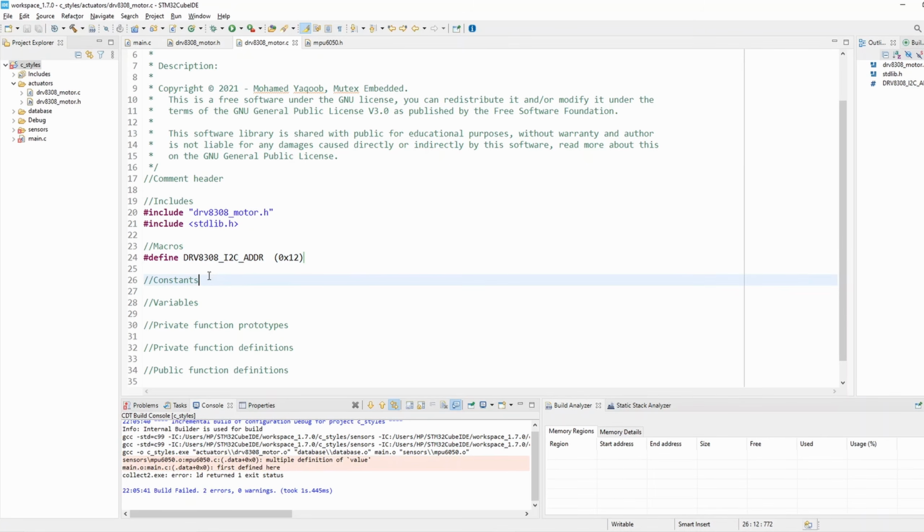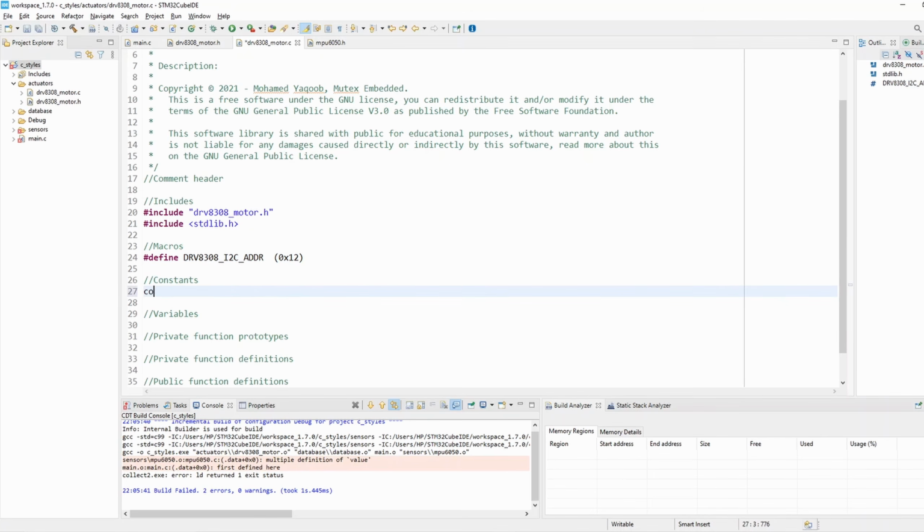If I have any constants, like const float, I'm trying to think of one. Well, let's say gear ratio, maybe. I want to set this to 0.5.